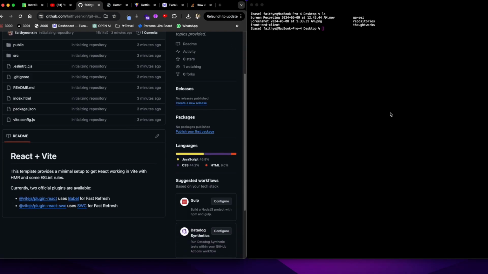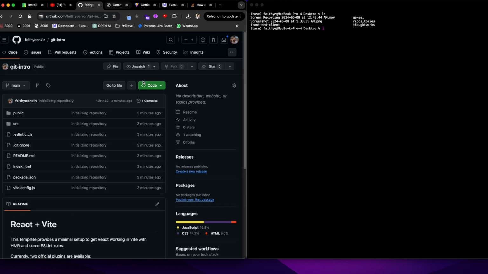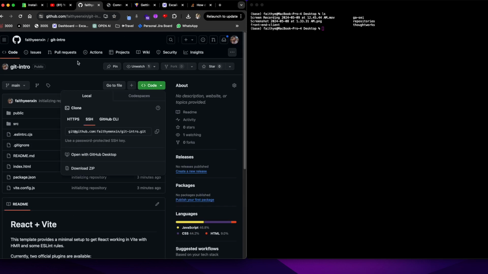In order to get your project folder back into your computer, you click this button here, click HTTPS and you clone it. But for me, I use SSH, so I'll be using this. All you have to do is write git clone and then copy and paste this here. But for me, it's a bit different, so I'll just copy and paste it here and do my configurations.